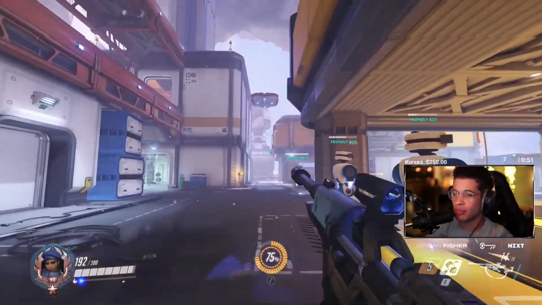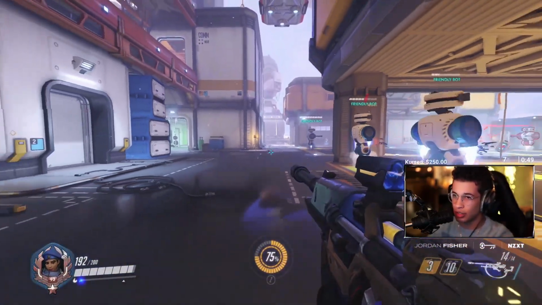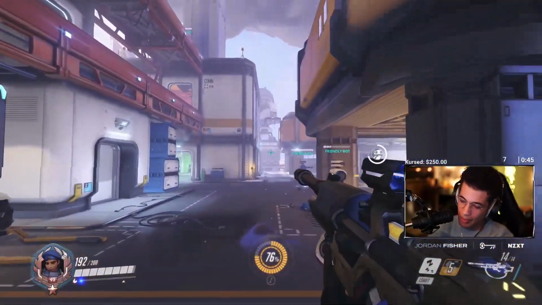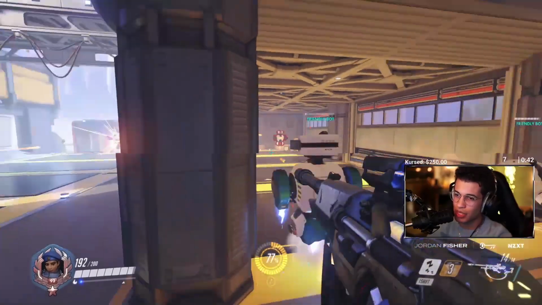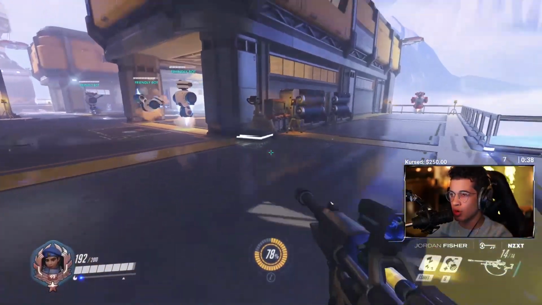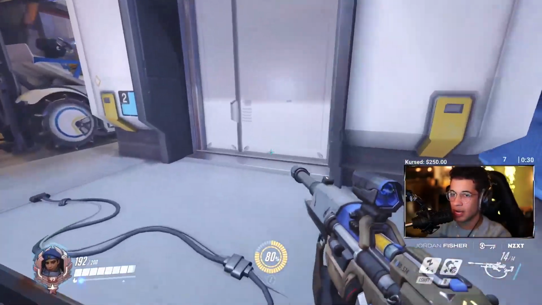Biggest thing for Ana, I would say, get into practice range and literally practice throwing your grenades. Map out the trajectory of your grenades. Map out how long it takes to get from point A to point B. If you're going to throw an anti, make sure that it's actually worth it. Positioning is so important with Ana.